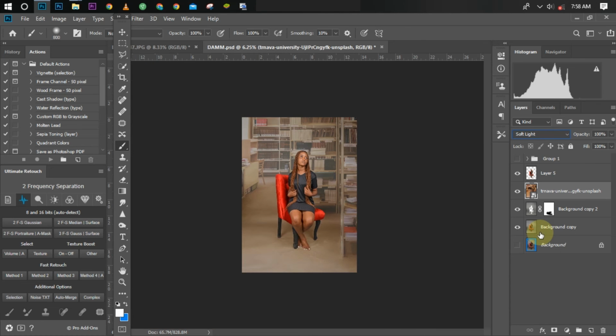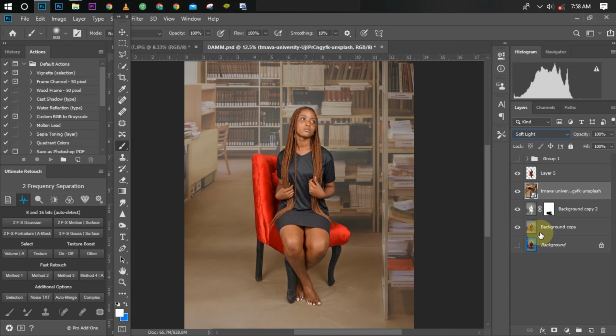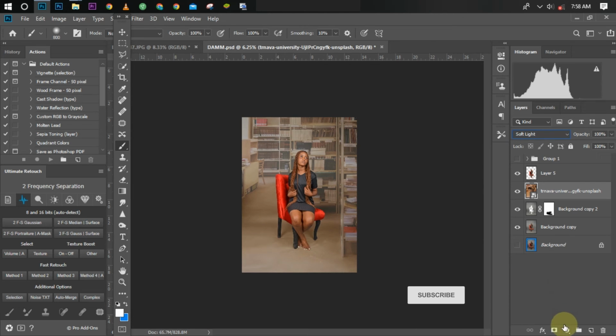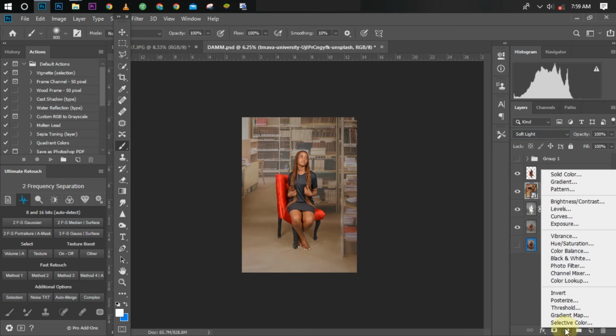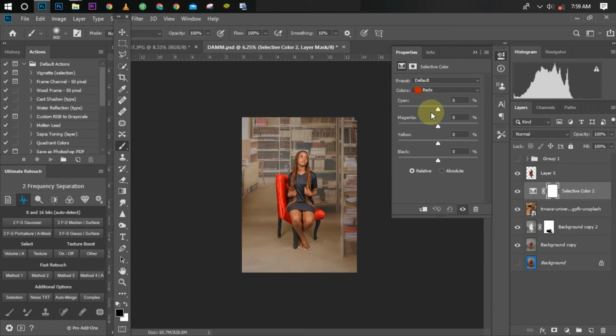So now we are going to color grade both the picture and also the object, which is our model. So firstly, I'll go to my cover adjustment layer, click on selective color. Firstly, I'm color grading the red, making it more red.